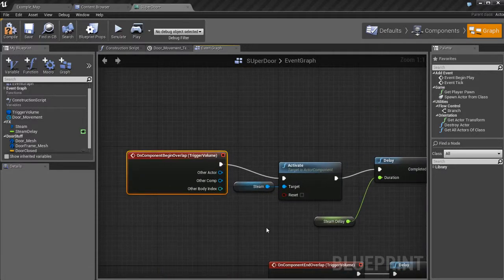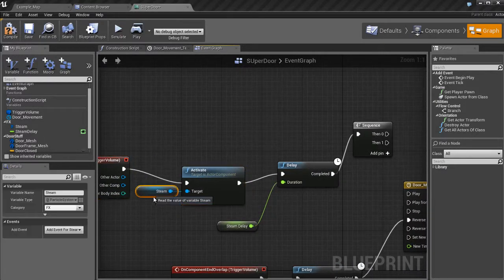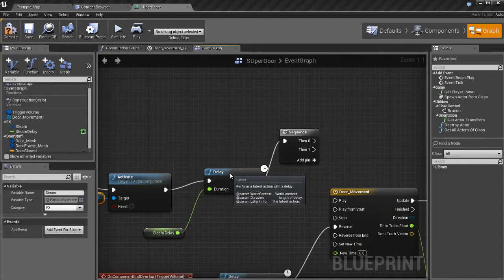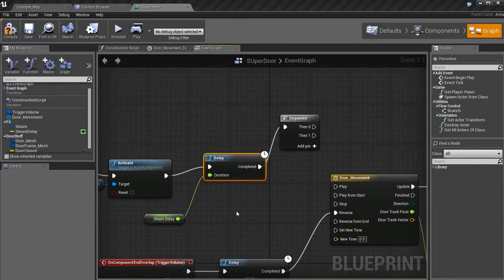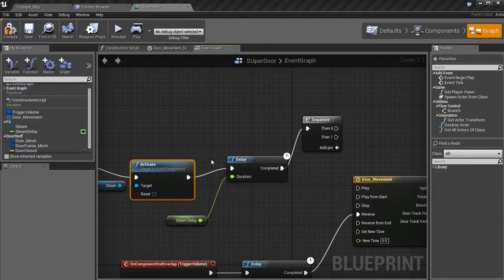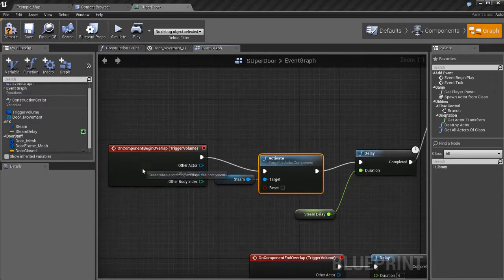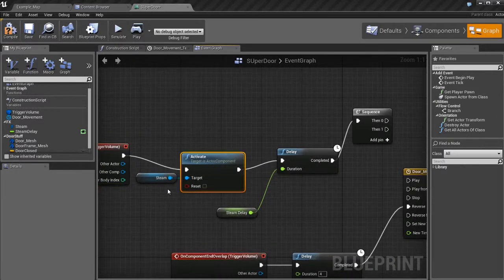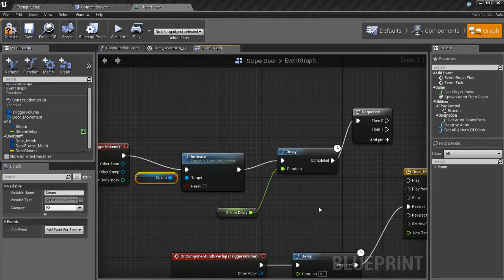So here's what's going to happen. When we go into the trigger, we'll activate these particles immediately.